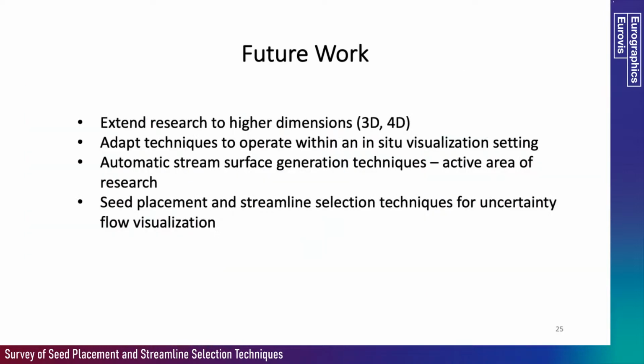Although there has been over 2 decades of work in this research area, there remain several open problems. The study of unsteady state or time-varying flow fields presents several challenges with respect to interactive exploration techniques. There is also future research required to adapt these techniques to operate within in situ distributed memory settings. An already active area of research, the automatic generation of stream surfaces, is seeing several seed curve placement techniques being proposed. I note that the machine learning technique that uses a deep neural network works for stream surfaces as well.